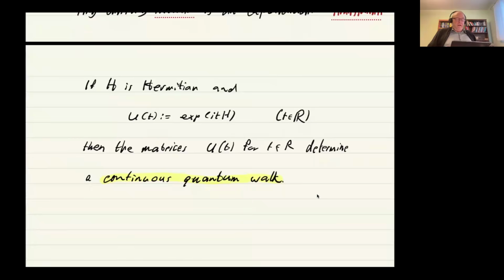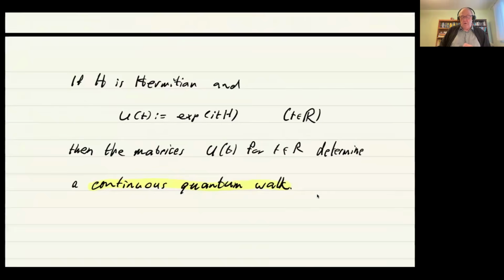And the comment here is that if you take something slightly more general, you take exp(itH), where H is Hermitian, and you get the family of matrices U of t, then that family of matrices determines a continuous quantum walk. Now, I'm not going to define quantum walks or go into their properties now, but the point is, studying continuous quantum walks is exactly studying this family of operators for a particular matrix H. Now, in our case, H will usually come from a graph in some form or another. It might be the adjacency matrix or it might not be, but there will be an associated graph. And so a quantum walk is just a unitary.